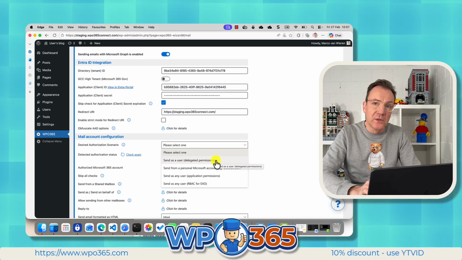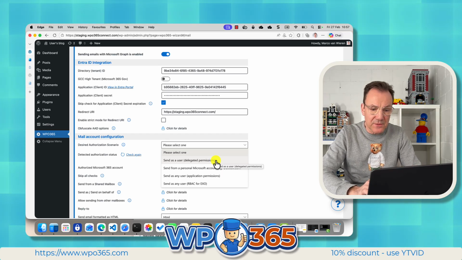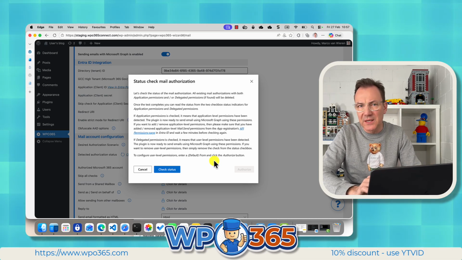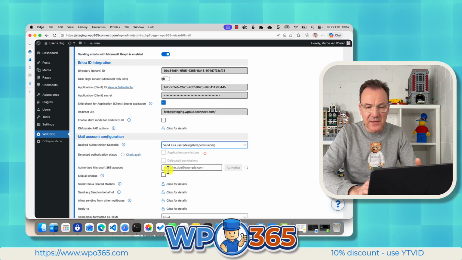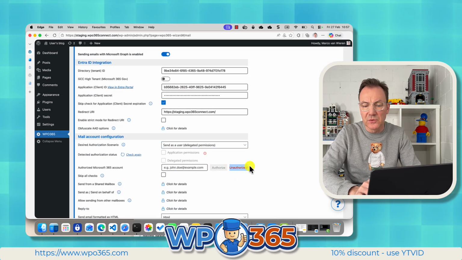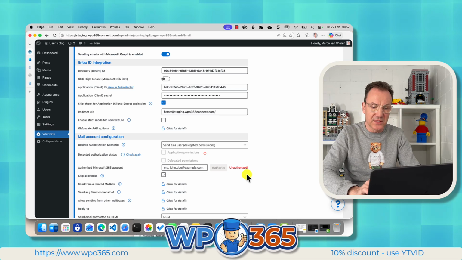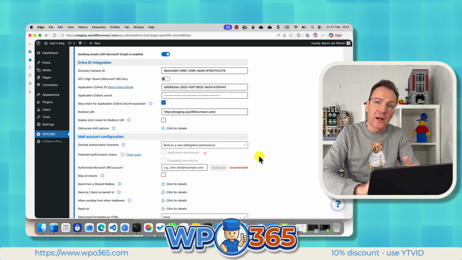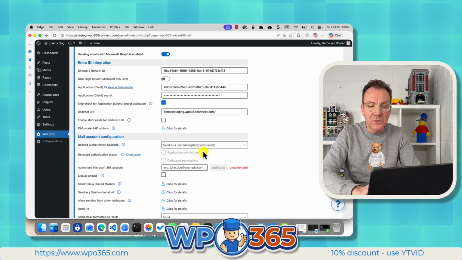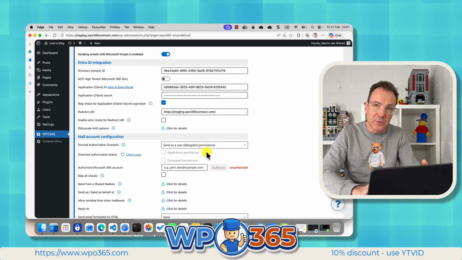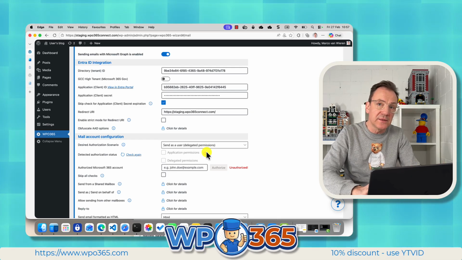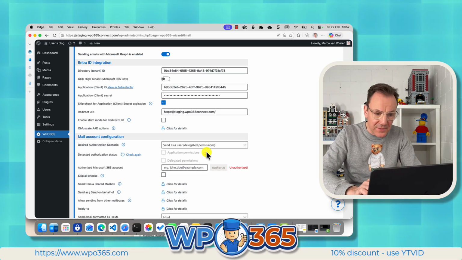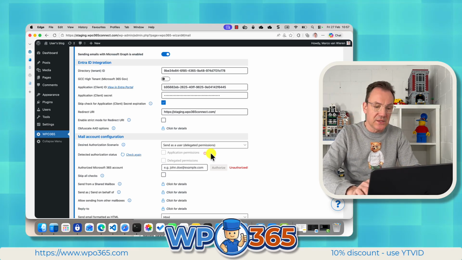For that, we've also configured our app registration. As soon as I make a change, I'm asked whether the plugin shall check for any changes. So I can say yes, check status, but you can see the status is still unauthorized because we didn't complete the authorization. So we have our app registration. We have registered our application in Entra ID. We have selected an authorization scenario using delegated permissions, and we've also configured those delegated permissions on the API permissions page of the app registration in Entra ID. So we're actually ready to start with the authorization.